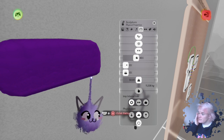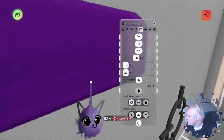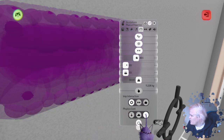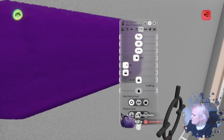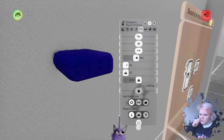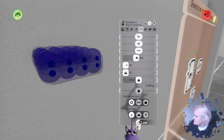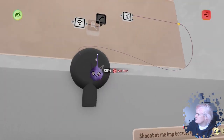So the way the physics system works is we break things down into balls, right? So I don't know if you can see there, all the encoding is going to wreck it there. But now, if I go high, you see how it recalculates for those balls? And you can see how the balls are placed, right? And you go medium, and then you go low. And then you can see the number of balls estimating the shape. And that's a really important distinction.